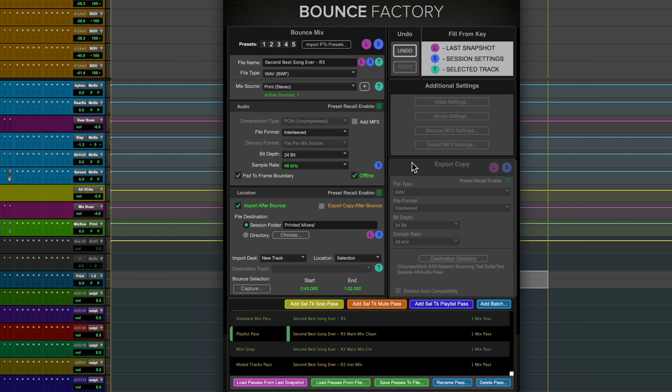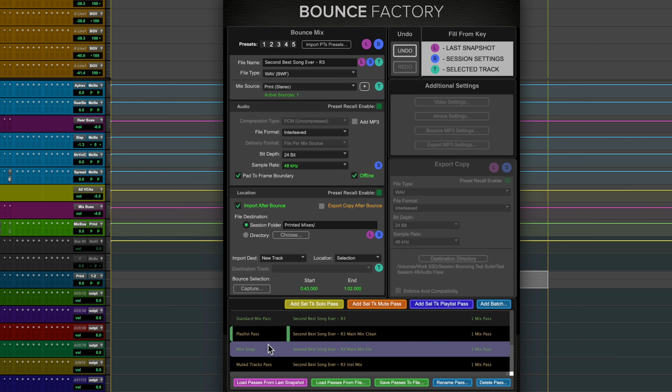And the last snapshot data is retained when you close the app, so you can come back to it the next day and continue where you left off. But there is another way that you can save data, and it makes things quite powerful. What you could do, let's say you have different templates for different types of printing, and you're in your, I don't know, your record basic stems template. You know you've got all the VCAs.